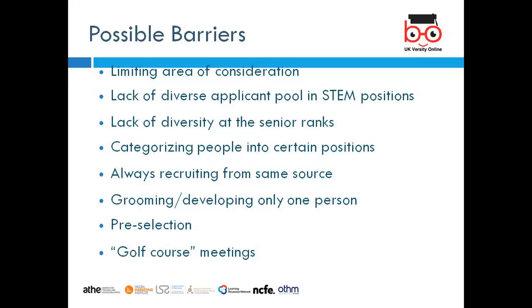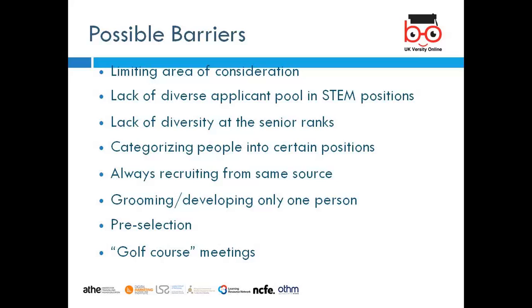Yes, different backgrounds. Like we're saying, that's fine in customer service, where we need people from different backgrounds, but we don't need it in finance or at a high-ranking management level. We need it just at worker level, so we can show people we are very diverse. That is a limiting area of consideration.